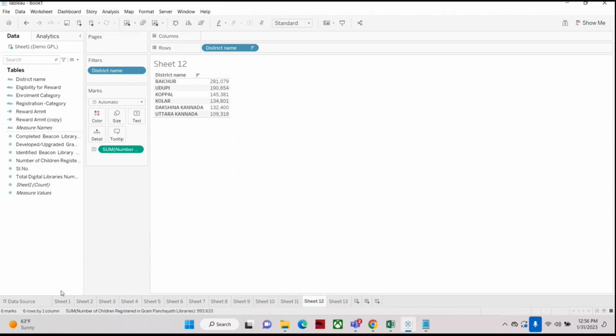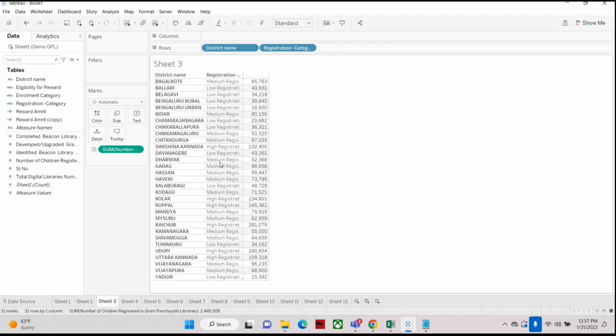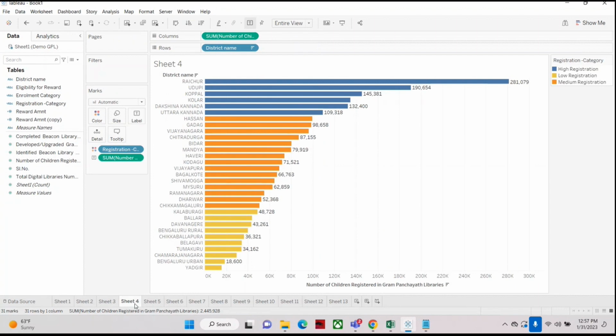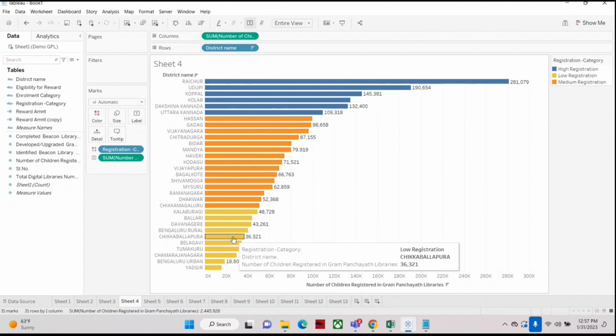Okay, Sudhir, let me summarize what we have learned. We just revised the calculated field. It was done earlier also, but today, on request, we repeated the same topic, and it's useful for categorization, as we can see on this screen. Similarly, the same calculated field can be used for calculating fonts, as we have seen. And the same field may also be used for coloring according to the given conditions.